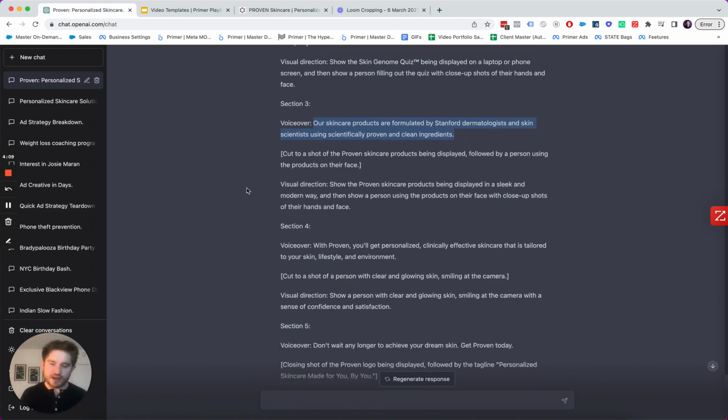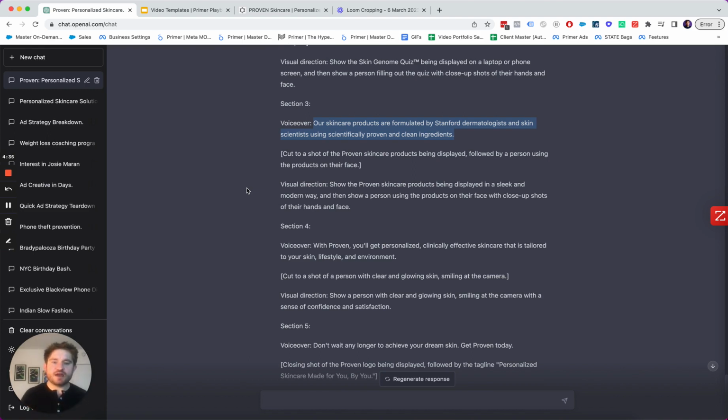So this is awesome. Literally, all I've had to do is copy-paste the copywriting from the homepage and give that to ChatGPT so it understands what the product is, some of the unique selling points, and some of the social proof. Then give it another template from something else that we've seen work, and ask it to make one, and then tell it to give you a visual direction, because typically if you do not tell it to give you visual direction, it will just write out the voiceover basically.